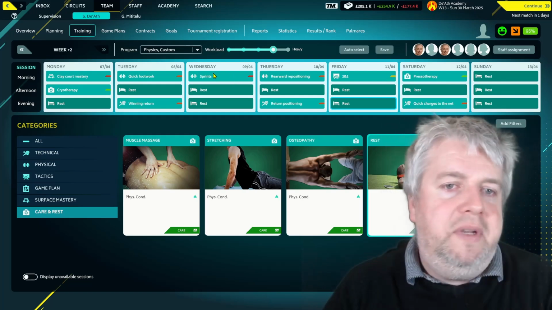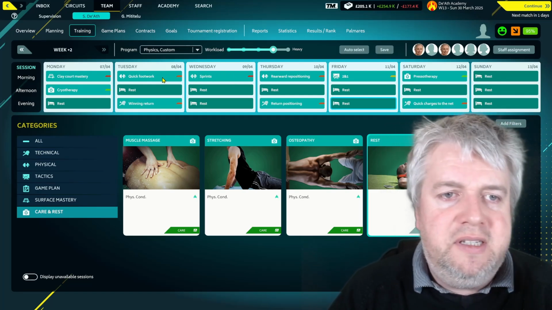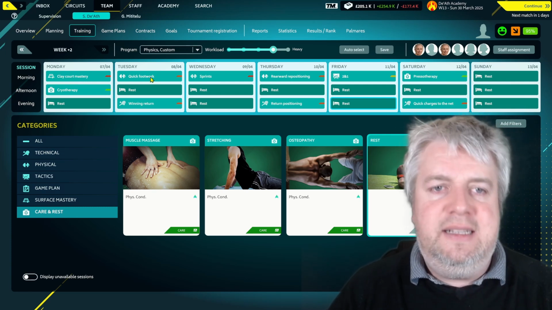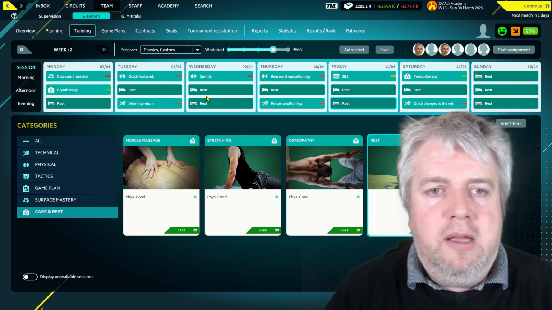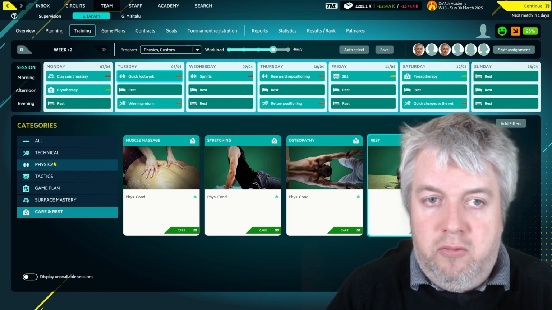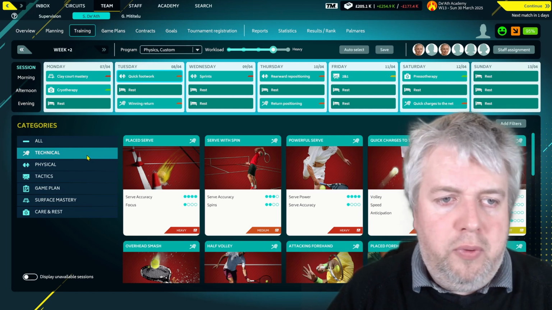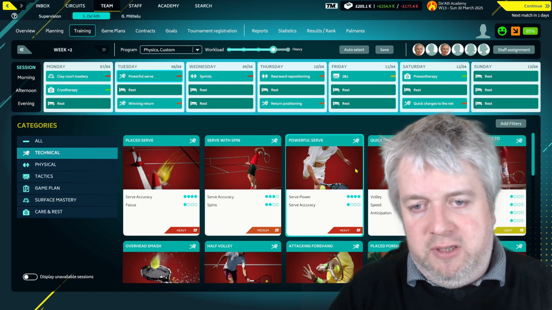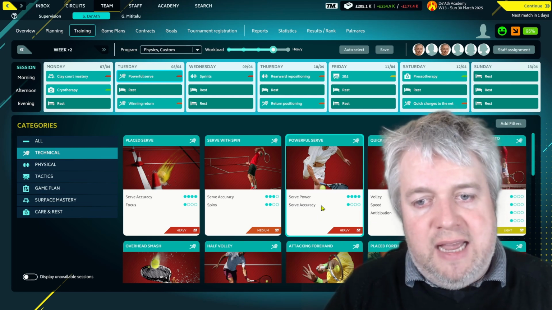And so what I'll be doing to set up training is, for example, it's set this up for me right now, and so I know I need to improve my service power. So right at the start here, we'll put in a powerful serve. So we're going to chuck in that powerful serve. That's also going to improve service accuracy a little bit.